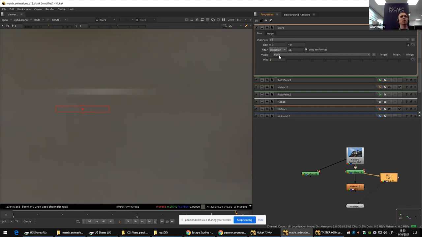So Gaussian is using more from the middle and less from the edges. Quadratic has this kind of soft falloff everywhere. So quadratic actually gives you blurrier, or softer, images than Gaussian. But Gaussian uses a bit more from the middle, and less and less the further away you go. And triangle is actually like the top of a pyramid.